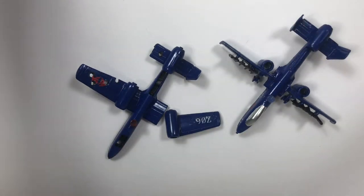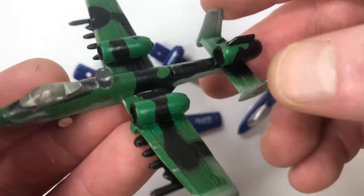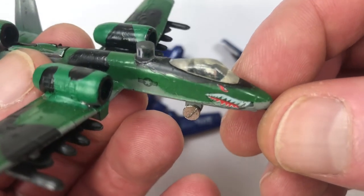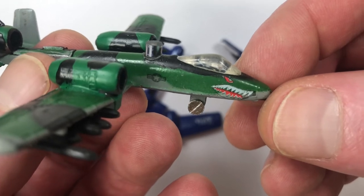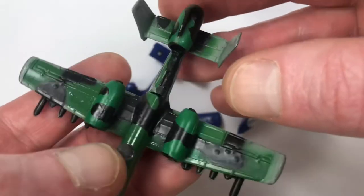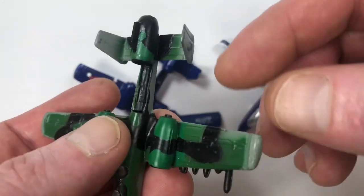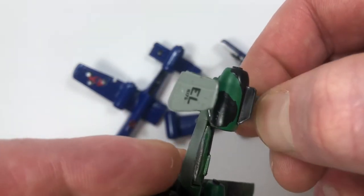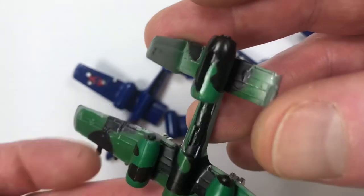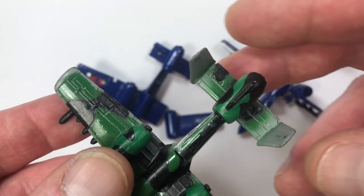Now, that's not all. While working on those two, I also made this Joe confiscated VTOL. I really wanted to keep this classic Zylmex deco with the tiger teeth and the Air Force markings on the rear wing. So I was able to modify this without disturbing the paint job, and I was really shocked at that. I didn't use a torch on these wings. As you can see there, the paint job did take a little bit of damage, but I stood this up against a space heater and let it get really hot, so hot that I couldn't touch the material.